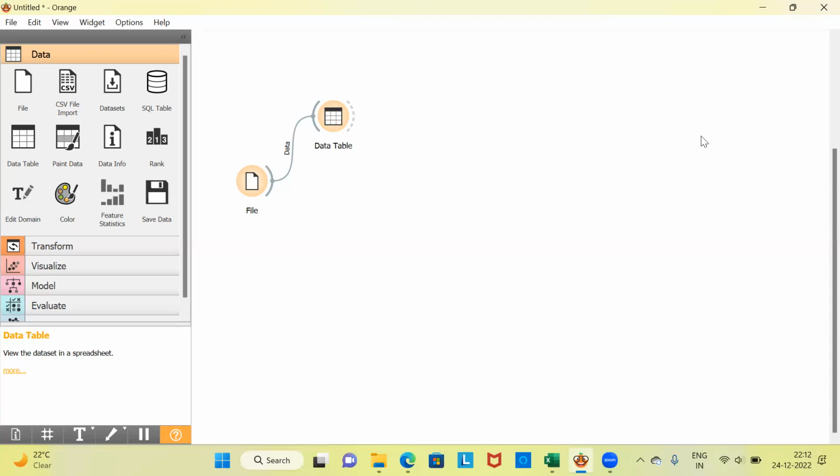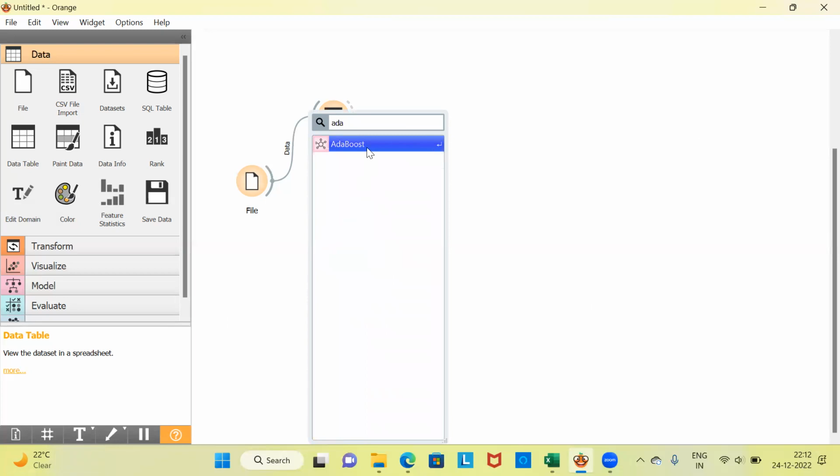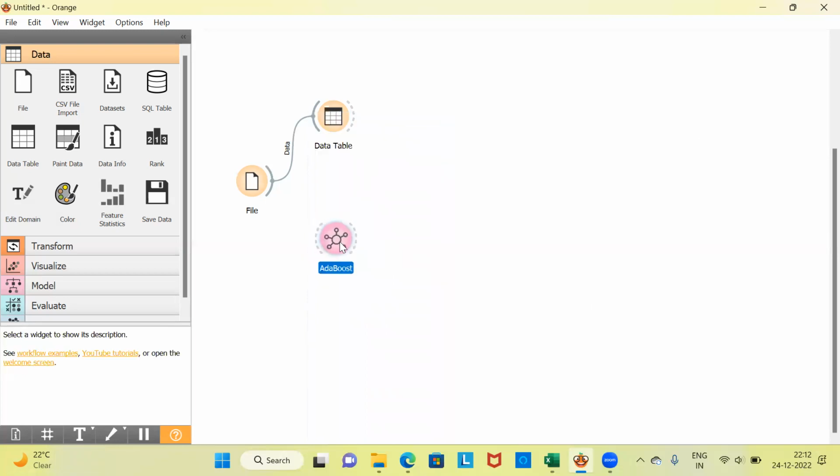Let's go ahead and call the Adaboost algorithm into Orange. I'm just going to right click and choose the option Adaboost. Let me now establish a connection between the file widget and the Adaboost widget.